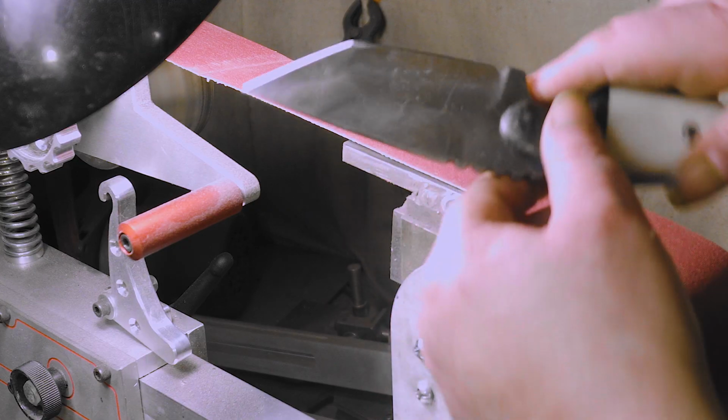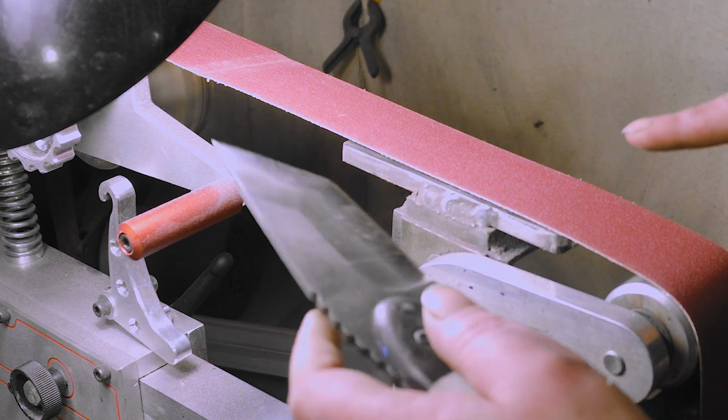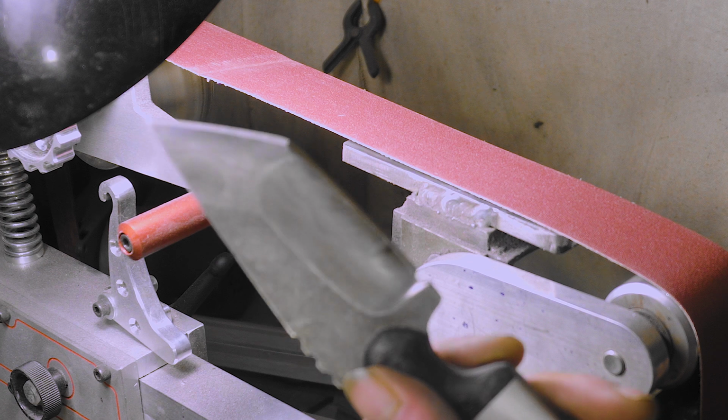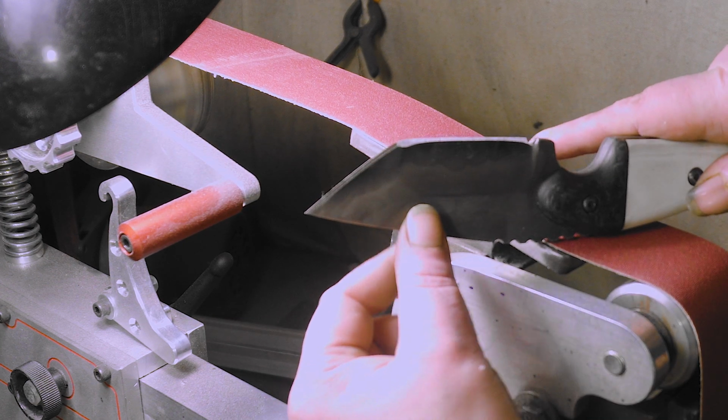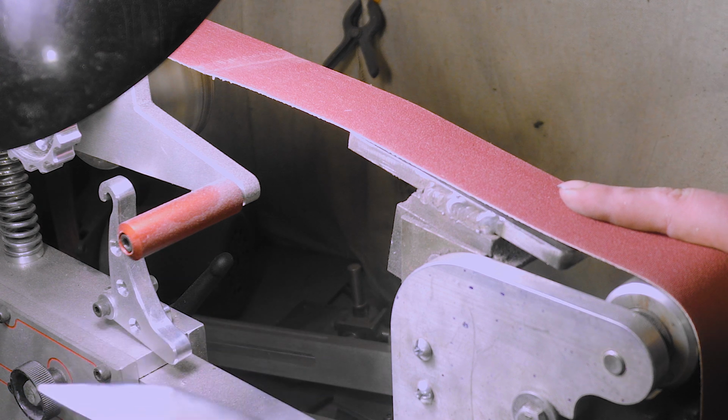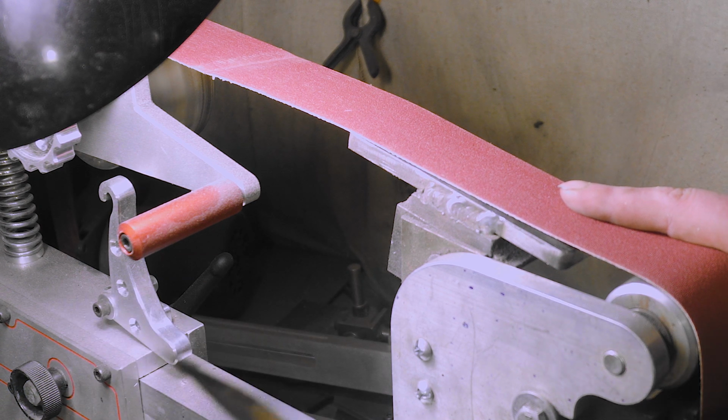Whoa. I'm gonna have to go back. I'm not gonna go up anymore on this. I'm gonna have to go back and redo all these bevels and re-etch it and rework on this knife, because this is an old grind. This is probably a year old. Yeah, we'll have to put this on hold. Let's do the other Tanto.